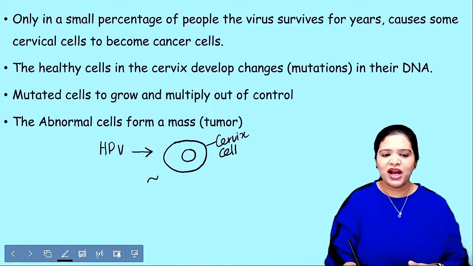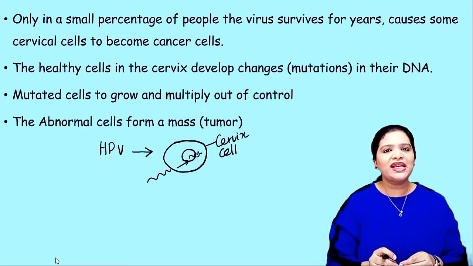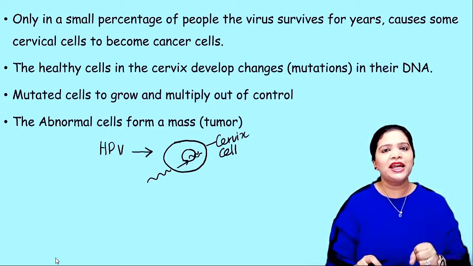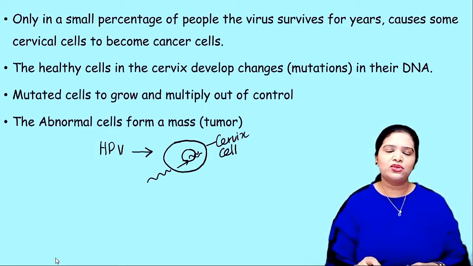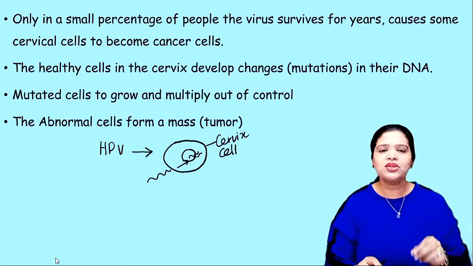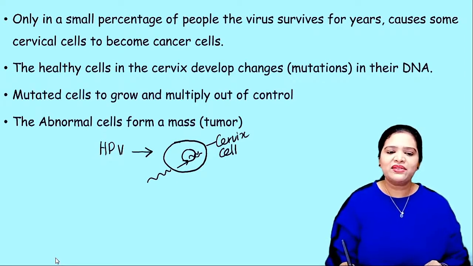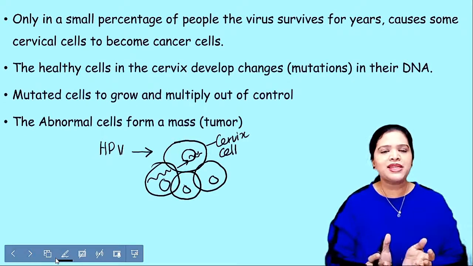So what happens? The virus mixes its DNA or genetic material with our host cell. Okay, so then the virus takes over or completely hijacks the host cell and keeps the cell under its control. After that, our own cell stops multiplying or stops producing our own functional system. So it is now under the control of the virus. Now the virus instructs the cell to grow indefinitely. As a result, this cervical cell grows indefinitely without any control. It grows, and it forms a mass of cells.